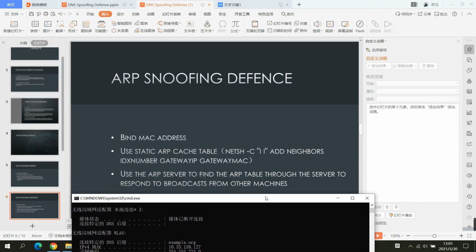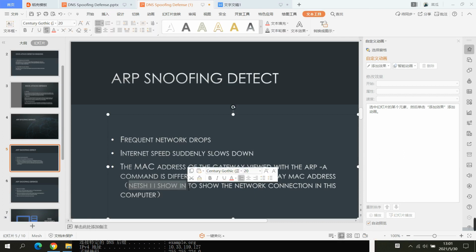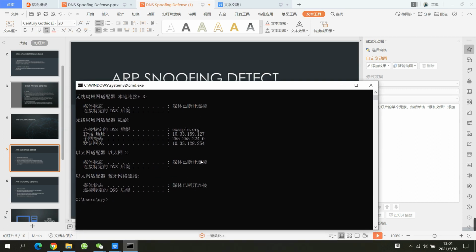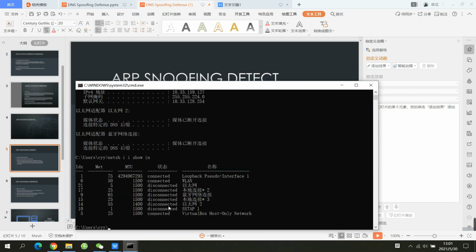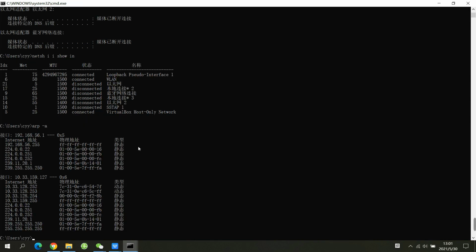Then we can type this, and this can show the network connections in this computer, and we use arp.